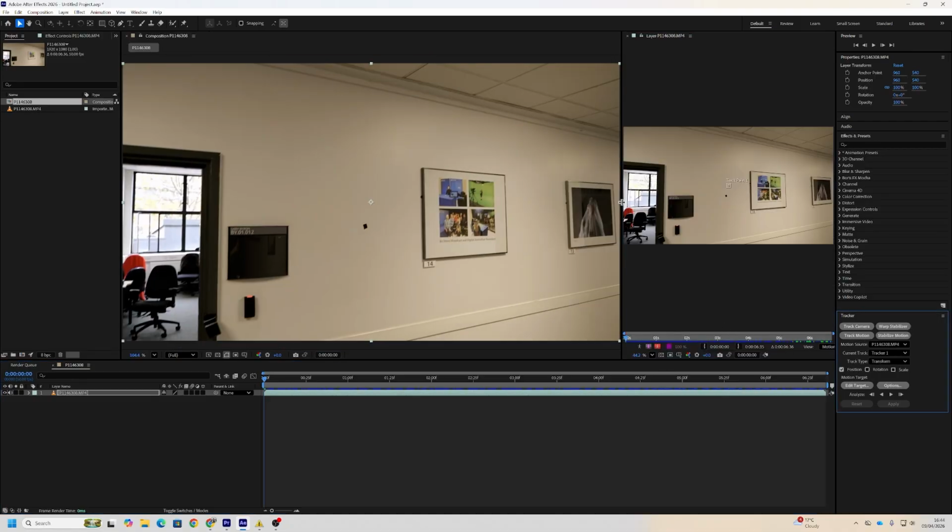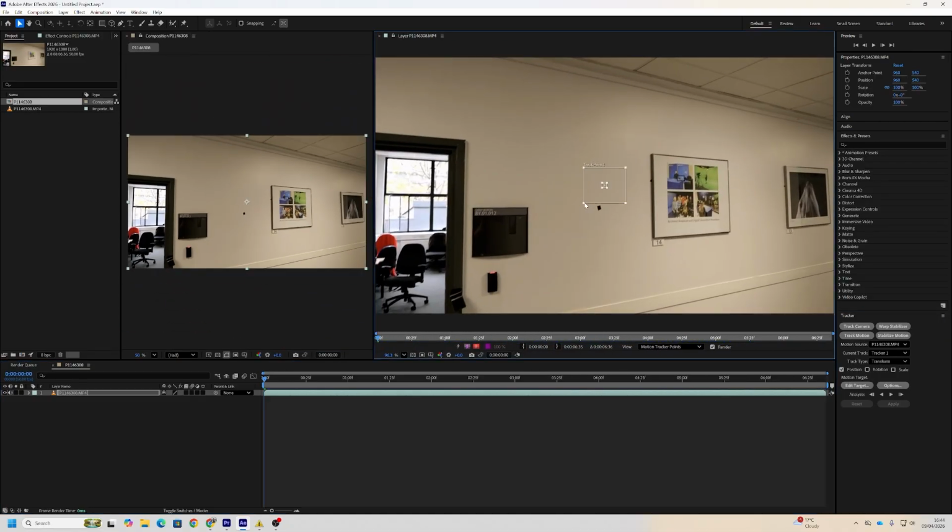And you'll see what that does is it opens the source panel of only our footage and puts a tracking marker on it. You've got 2 boxes inside each other and then an X in the middle. So I'm going to move it so that my tracking point is over the top of my tape, and then I'm going to press a little play button to track forward.